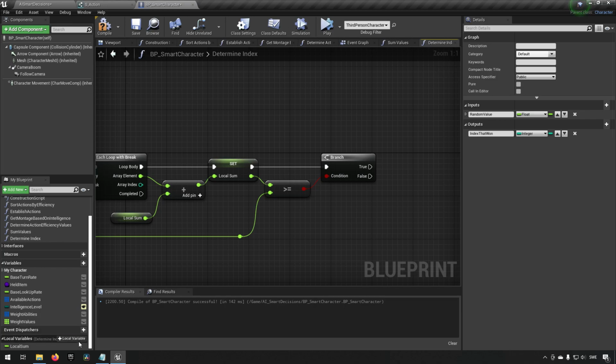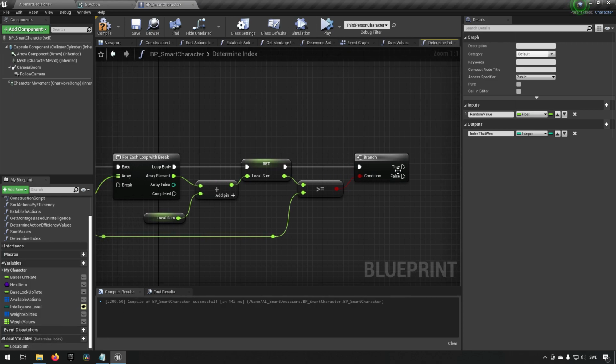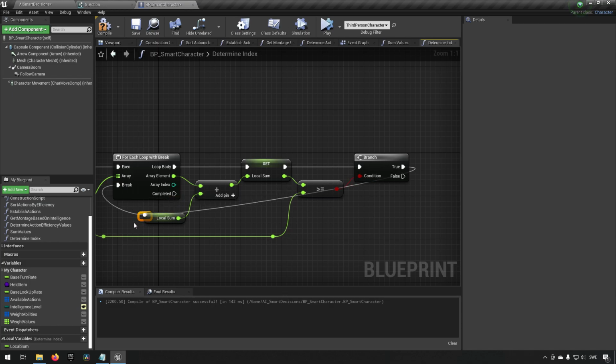If it is true, we want to save that index. Actually, we don't even need to. We can just do it like so. We can break here.